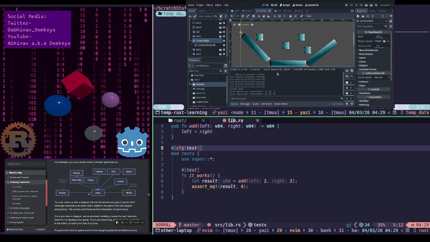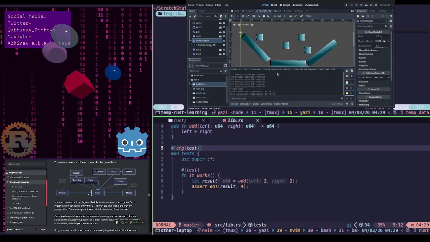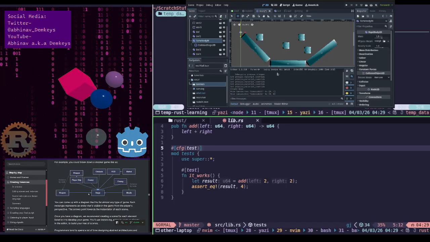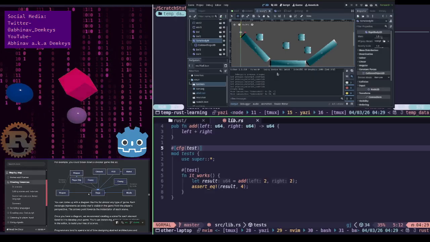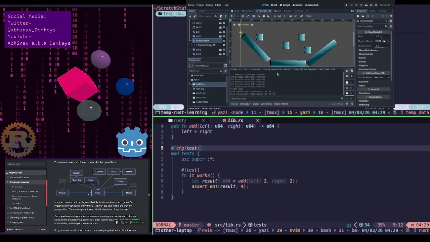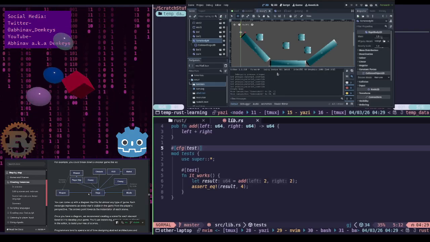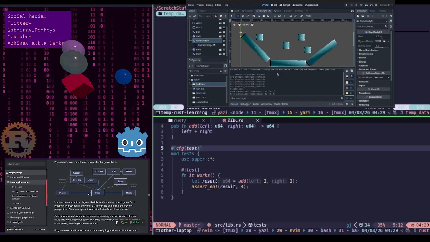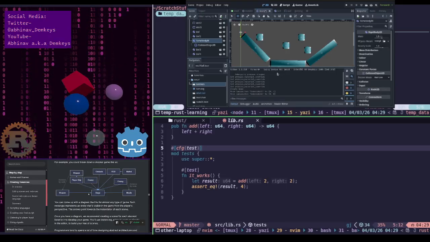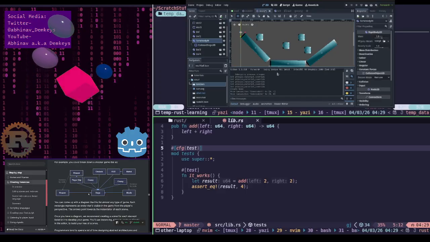Oh, so the stage is instantiating the missile, and the enemy. That doesn't make sense. The missile is instantiating the enemy there? No. The arrow points towards the instantiator of each scene.